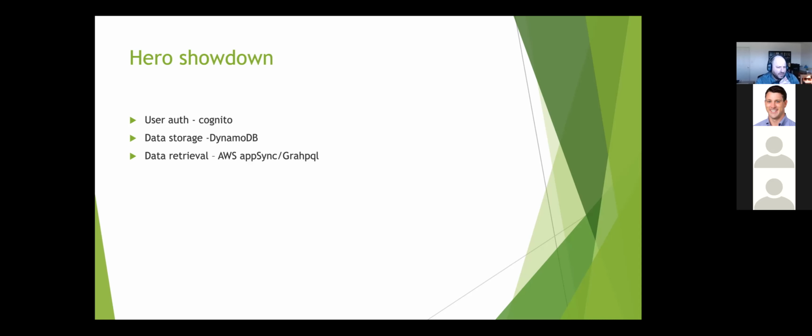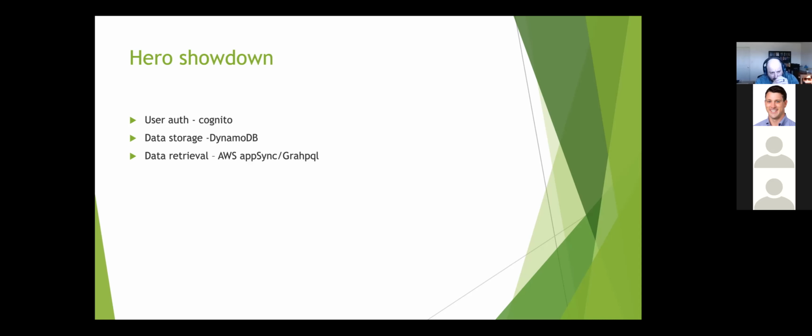Data storage, we'll use DynamoDB. It's the NoSQL AWS flavor. A very highly capable database. The only disadvantage I see sometimes in using it is that it's an eventually consistent database. We can go through a whole talk on DynamoDB, but that's going to be our data storage.